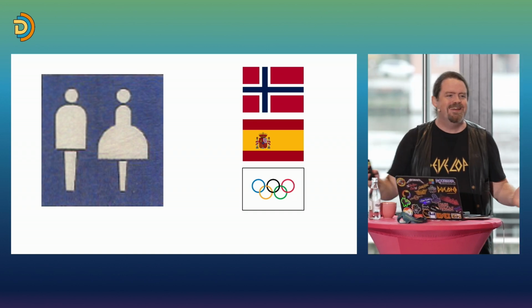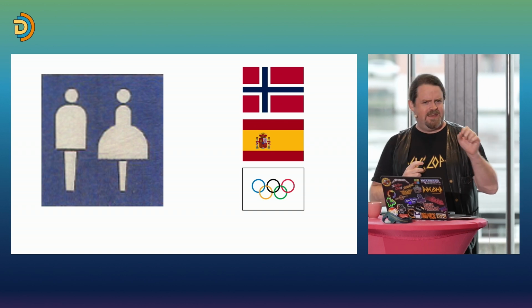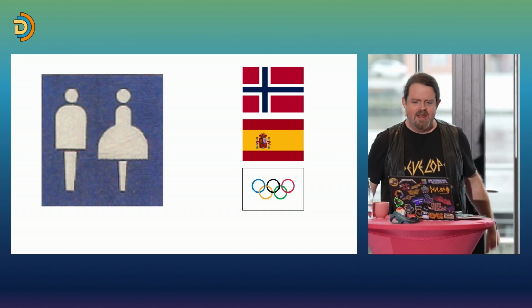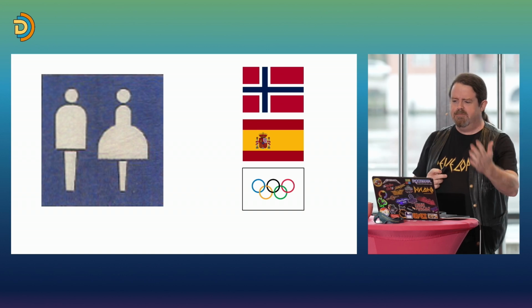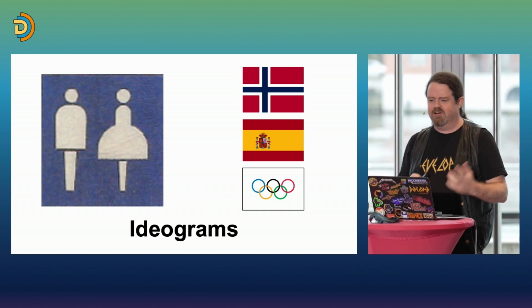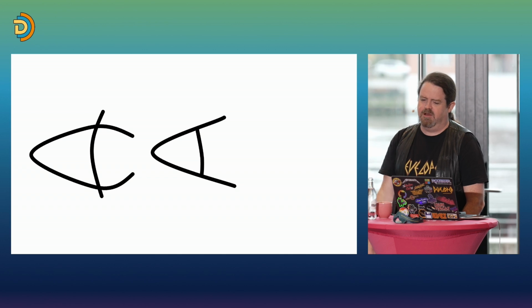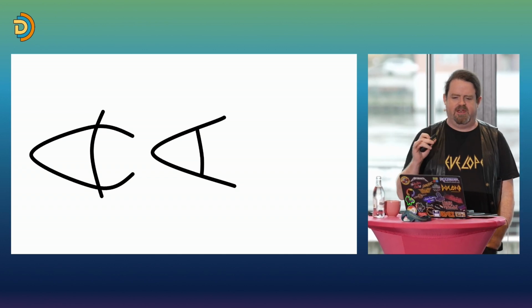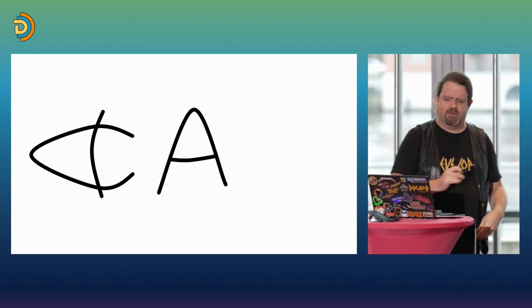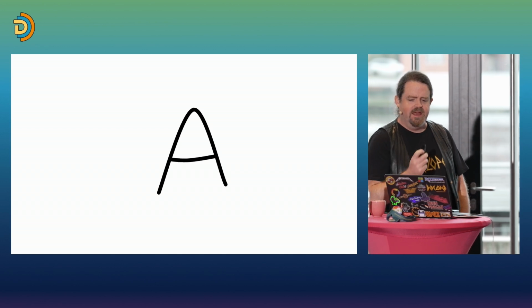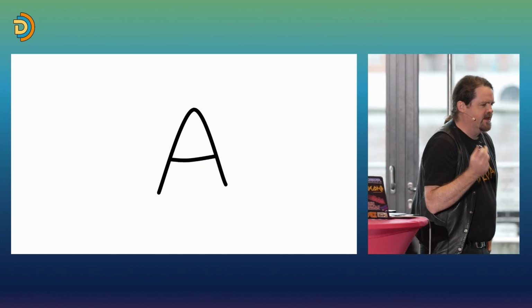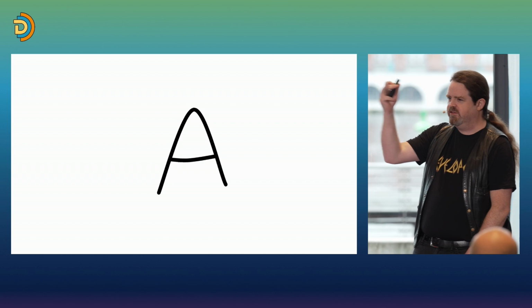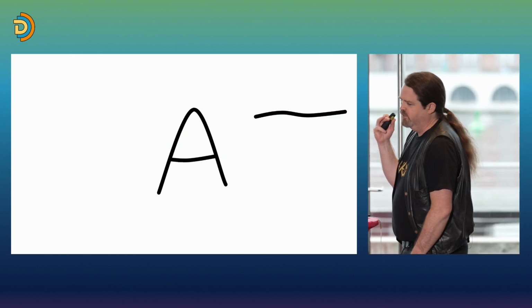And flags, they don't mean anything until you know what they mean. Apart from maybe Canada, because it's got the picture of the leaf on it. But we've just had to learn that these symbols mean those countries. It's ideographic. But then the big thing comes along. Somebody takes the cow that's been turned onto its side by this point, and it rotates another 90 degrees as it makes its way across the Mediterranean. And somebody thinks, well, hang on, the Hebrew word for cow is aleph. So what if we just use this symbol to stand for that sound, ah?